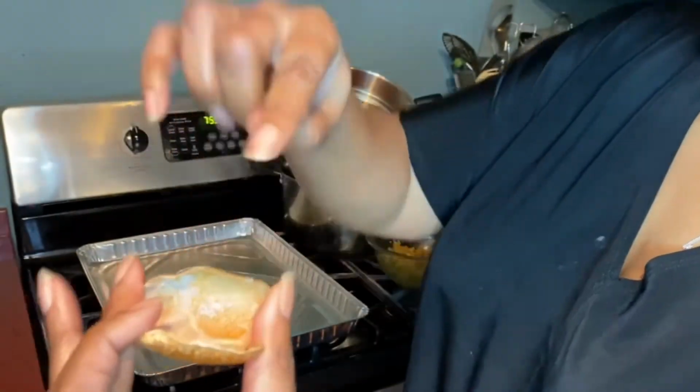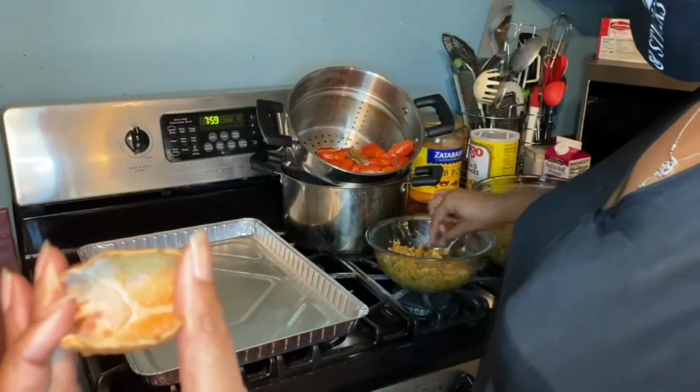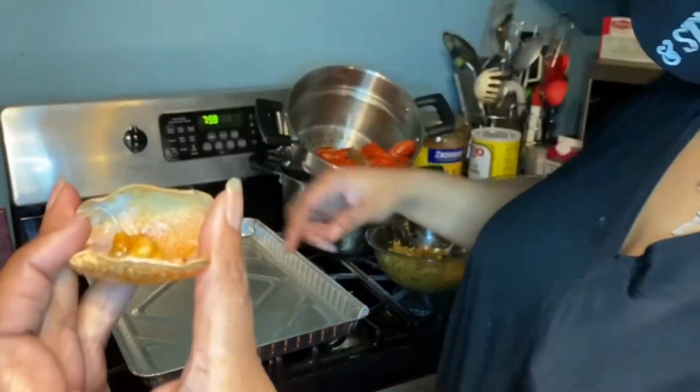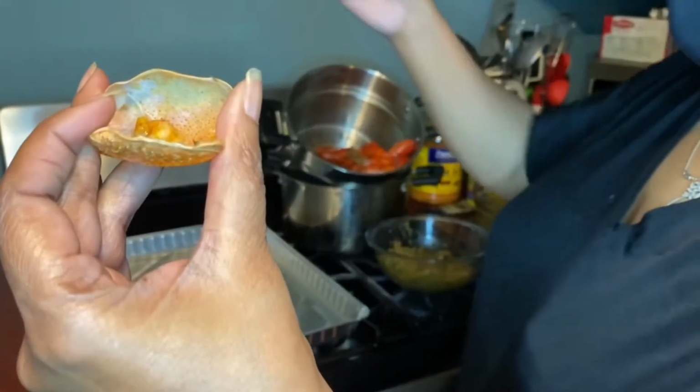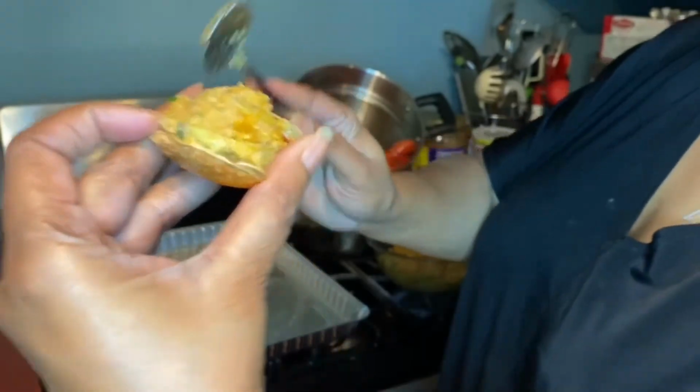And now what you're going to do with these crawfish heads is you're going to use your thumb and your middle finger, and you're going to kind of squeeze this thing and hold it open. Place one of these crawfish tails in the inside of his head, and then you're going to use your spoon, just a regular teaspoon, to go ahead and load up that crawfish head with the stuffing. And then it's ready to go.